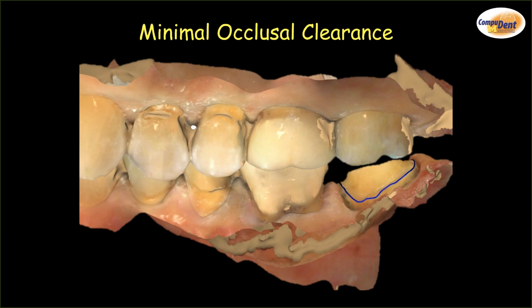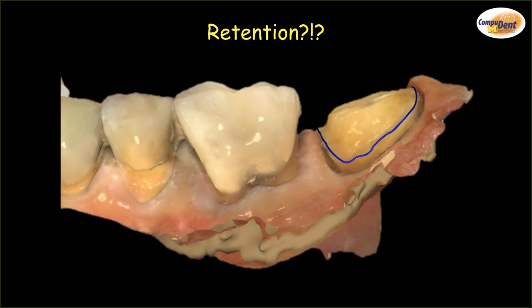Because of that, we have this minimal occlusal clearance issue that we're constantly trying to solve. We have a short clinical crown to deal with as it is. We're trying to create enough occlusal thickness for a restoration to fit in there and still be able to withstand the stress of occlusion, and we just have limited space there. Another problem we develop with this is, how do we retain that crown? As you can see here, we have very little, if any, reduction on the distal half. The choice was made based on where the soft tissue was, that there was a limit to what could be done. And now you're faced with a situation where you have this very, very short preparation, and you're going to somehow retain a restoration to it.